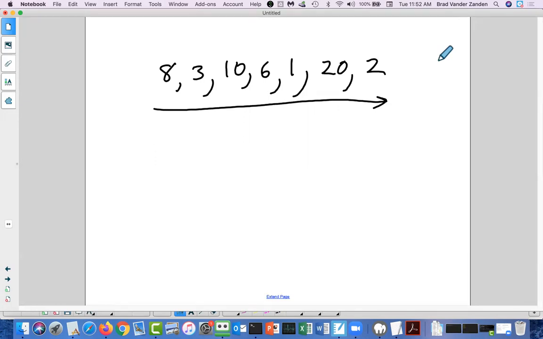Okay, so I'm going to go ahead and show you what the binary tree should look like. So 8 is our first thing, and it becomes the root. Always the first value we get becomes the root. Then 3 is less than 8, so it's put here. 10 is greater than 8, so it goes as the right child of 8. Now 6 is less than 8, so we go to 3, and it's greater than 3, so we make it the right child of 3.